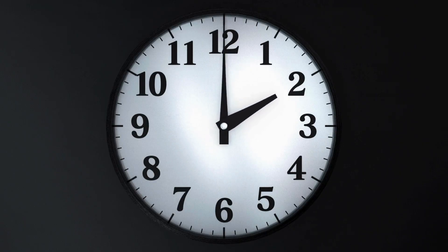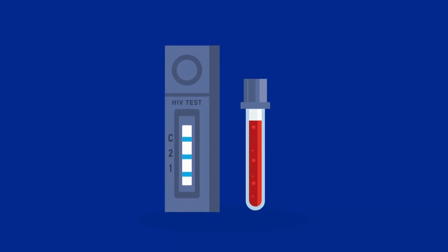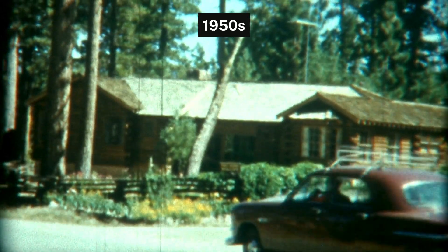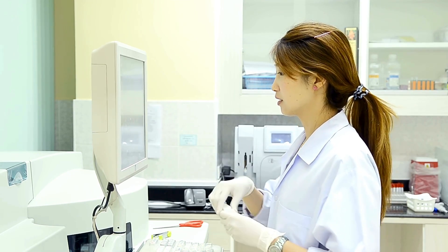Fast forward to more modern times, in the late 1800s, where blood testing was closer to what we know today, but it was also very unreliable because it was done by hand. It wasn't until the 1950s when machines could perform blood tests that blood tests became more common in laboratories and in research.